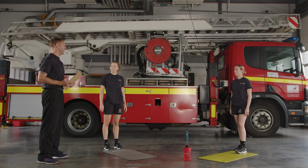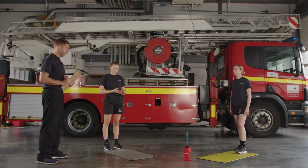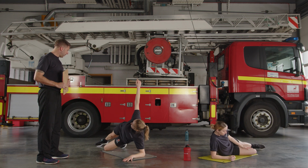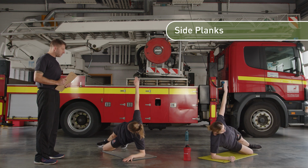So we're gonna move on to side planks. So you can go on one knee, one toe, or straight onto your toes, completely up to you guys. Loads of options with this, and again, it's gonna challenge your core. So if you guys wanna come onto your sides, good stuff. So let's try it with a toe and a knee to begin with. As soon as you're ready, lift up, keep the hips tight, and just stay there.